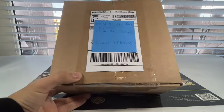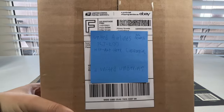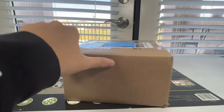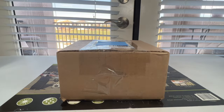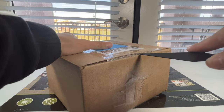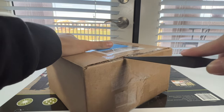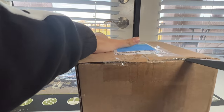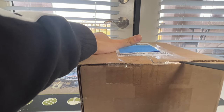As you can see, it came by USPS Postal Service shipping, and there's the label right there. Part of the Sweet United unboxing. And yeah, without further ado, let's get unboxing. Oh, also, this arrived at my house nearing December, somewhere around November 28 or 29 at most. So yeah, without further ado, let's unbox this. And I'm really excited. I mean, not as very, very excited as for the United 757-200 new livery, but this model right here is probably the perfect model for my collection.